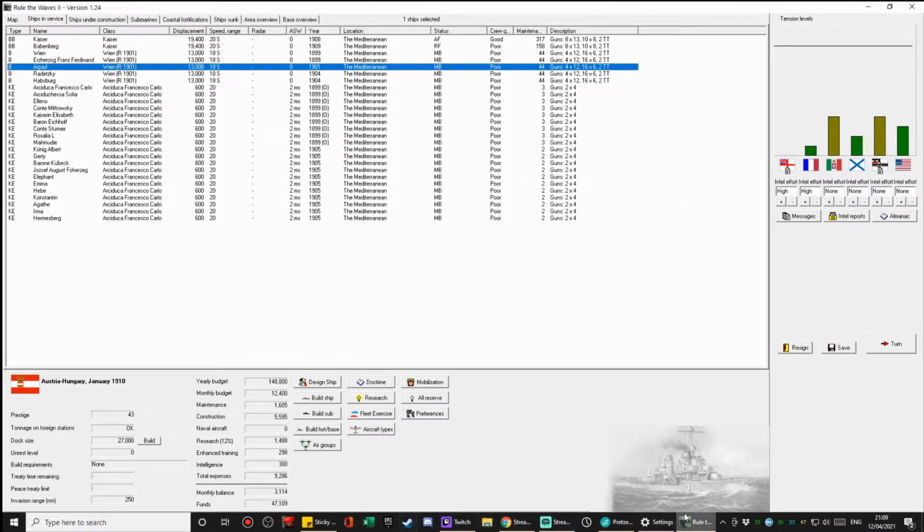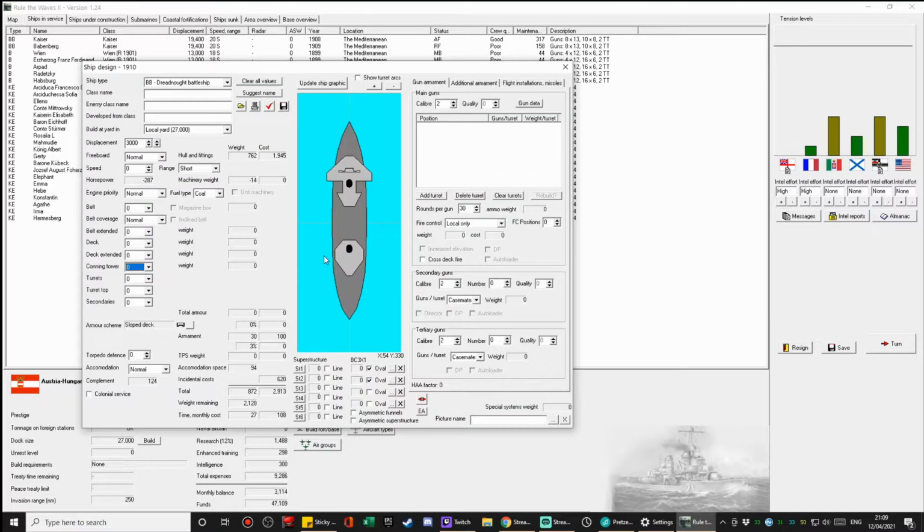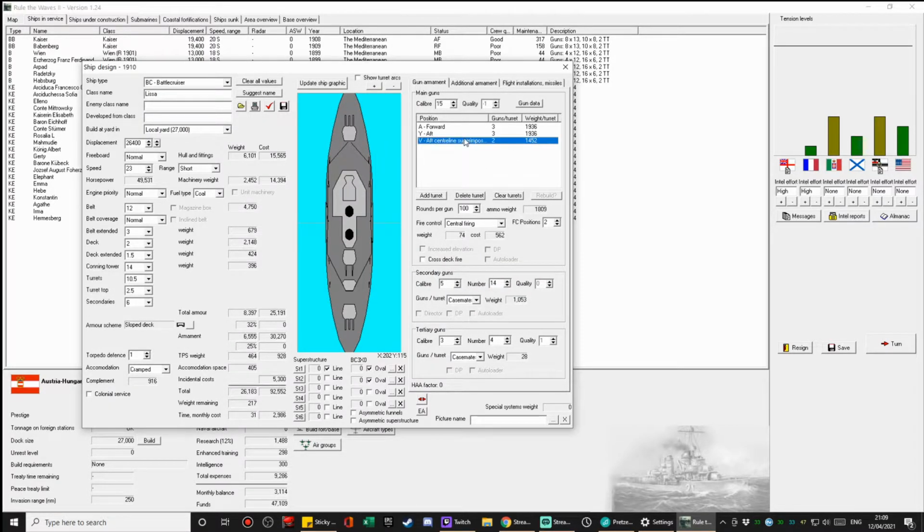But oh, don't tell me I lost my design. Oh, I did. Oh, I hate it. I hate it so much. Forget it when that happens. Right. Let's do this quickly. Oh, I want 3 of those. 12-inch guns. You're going to be 27.